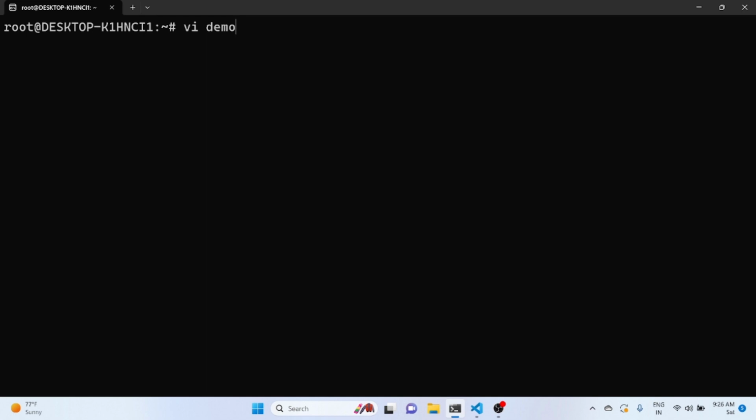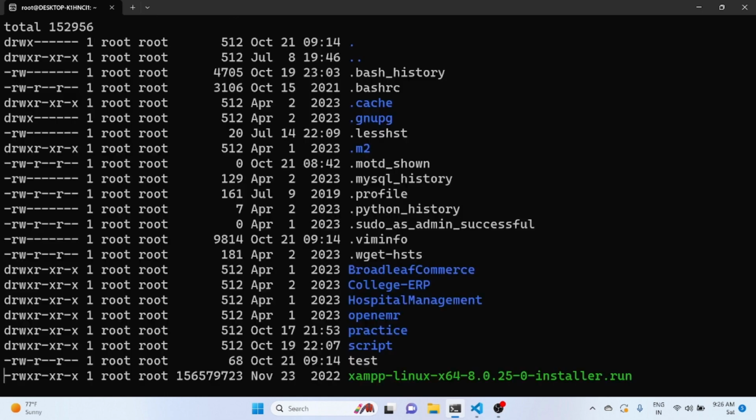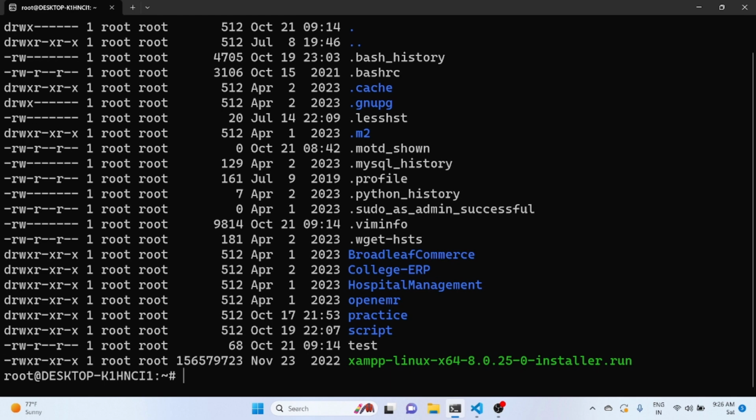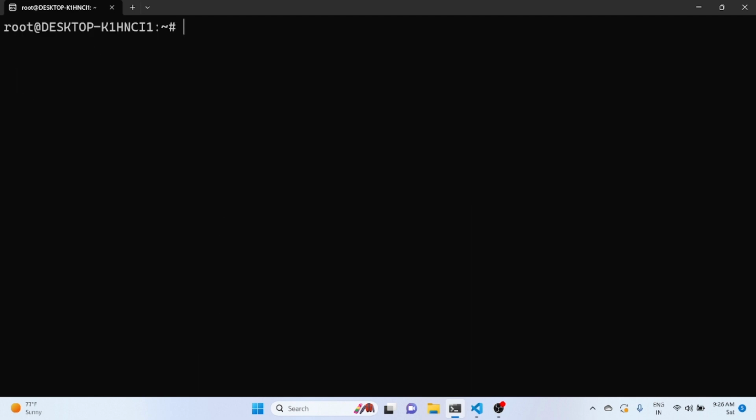If the demo file already exists, it will open it for editing. I do not have any demo file here. You can see, is there any demo file present inside my current directory? No, right? So I will create one demo file, vi demo.